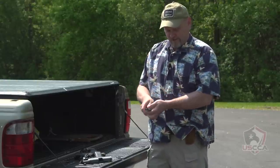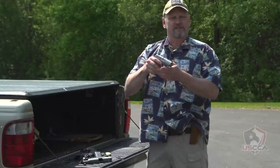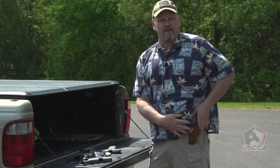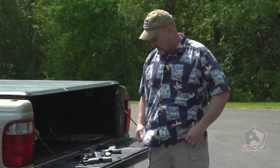Grandpa Dave's old Derringer — crack that open, make sure she's clear. Smith & Wesson Model 442 — no wait, this is a Sky CPX2. Put that one up there. There is a Smith & Wesson 442. There it was, right there. Let that one open. Pat down — I don't feel any other guns on me.